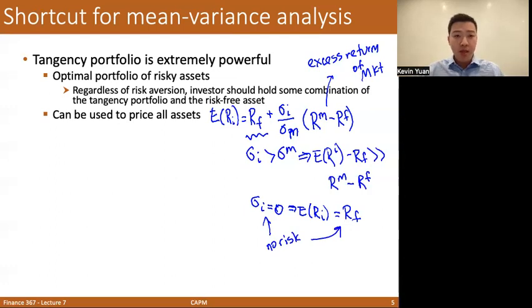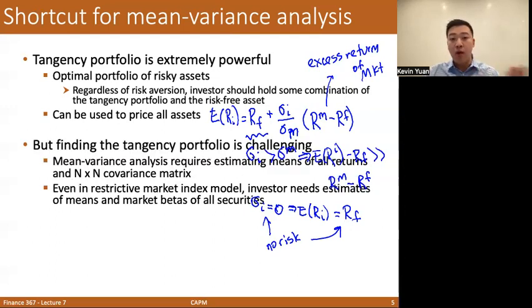Now, the tangent portfolio is, again, extremely powerful because regardless of risk aversion, I don't care how scared person A is in this room or watching this video, or person B is. It doesn't matter how scared you are of the markets, we can all agree on the combination of this tangency portfolio. And what we'll disagree on is how much of it you want to hold relative to risk-free rates.